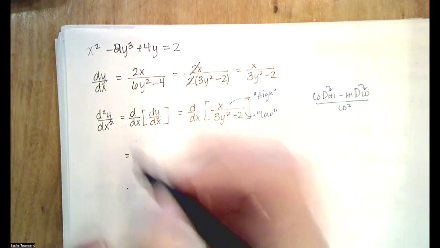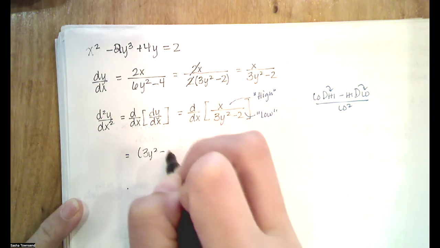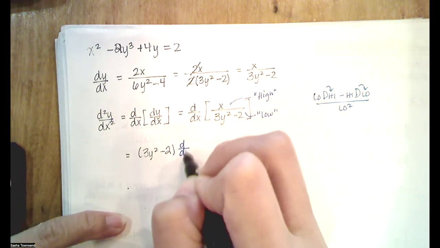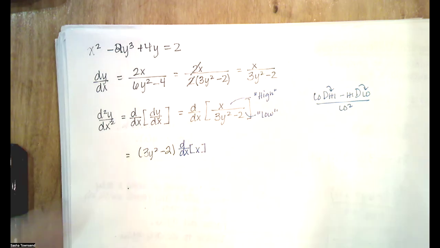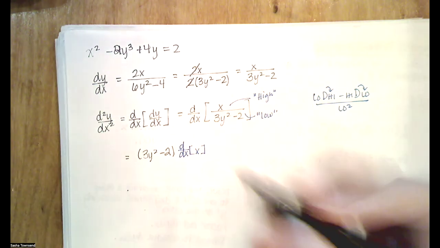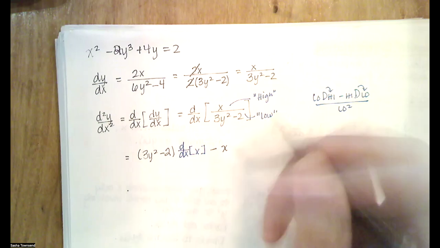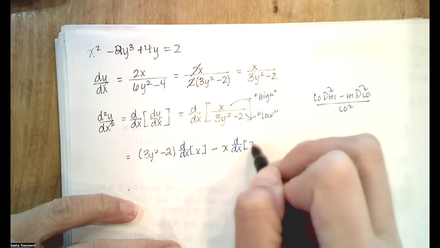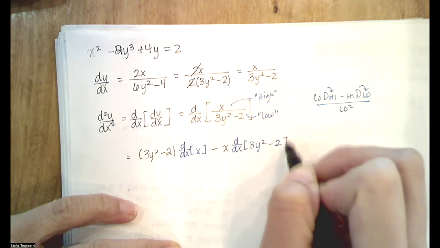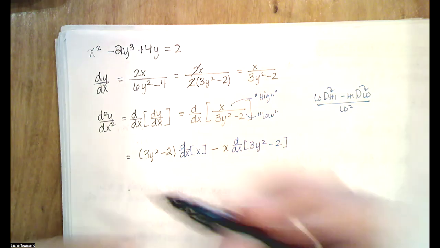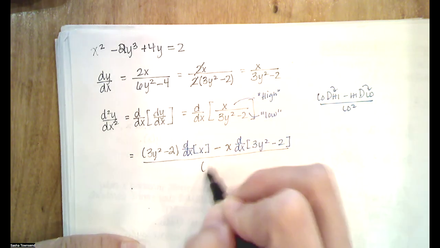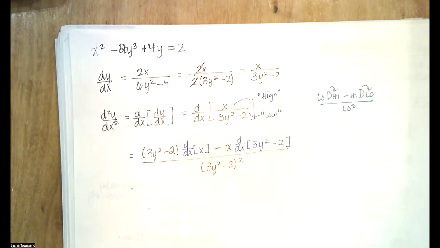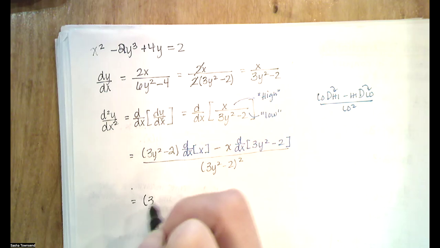So we're going to have low D high, and that's with respect to x. And I'm just going to write the derivative of x for right now, and then we'll do that calculation in another line. Minus high D low, and remember that's differentiation with respect to x again. All divided by low low. And the derivative of x with respect to x is just 1.